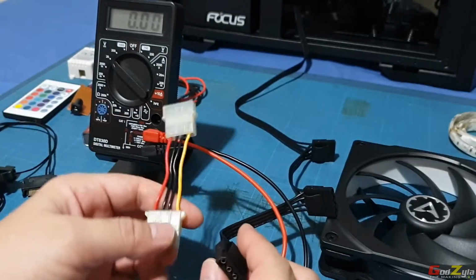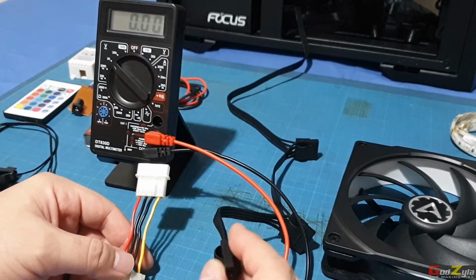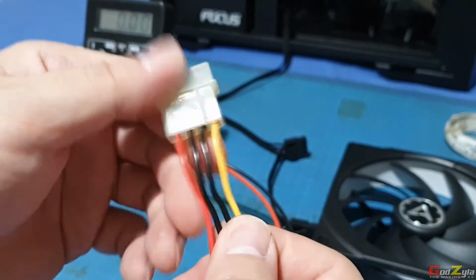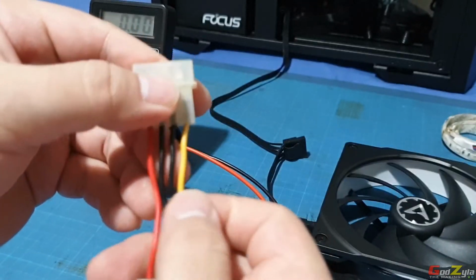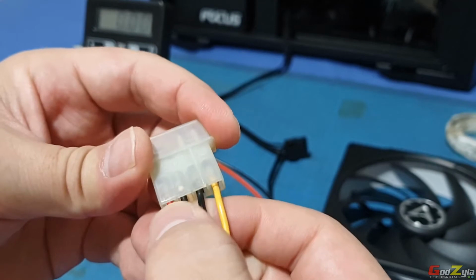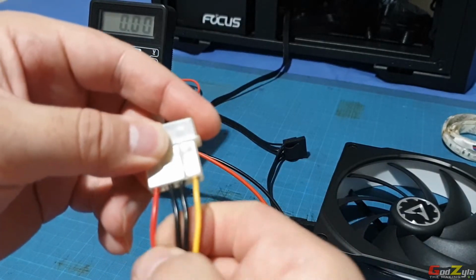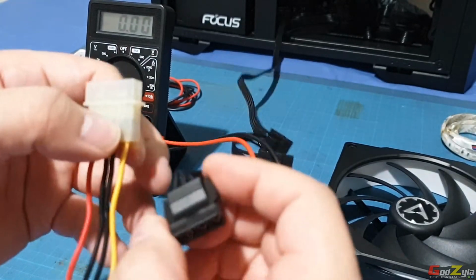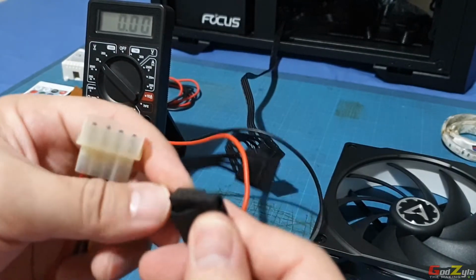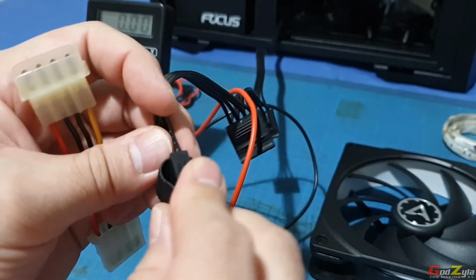As a guide, normally I know that pin 1 is 12 volts and pin 4 is 5 volts. So how do I see pin 1 and pin 4? These are legacy plugs, which have a color code. If you can see over here, there is 1, 2, 3, and 4. So 1 is 12 volts, followed by ground, and the last one is 5 volts. By looking at this, you wouldn't know which is which because it's all black. So I look around and I see that this is 1, and on the other side is 4.